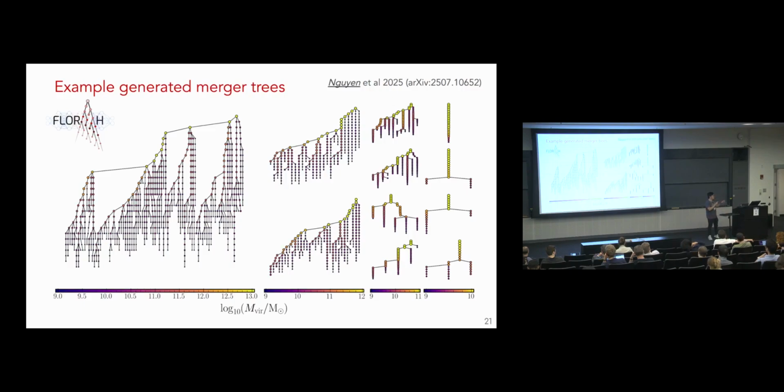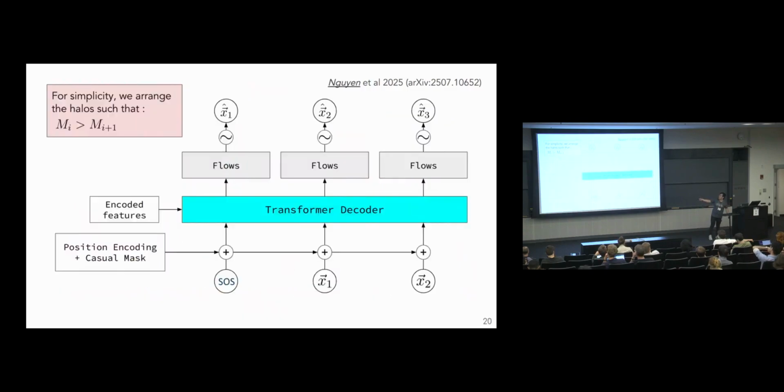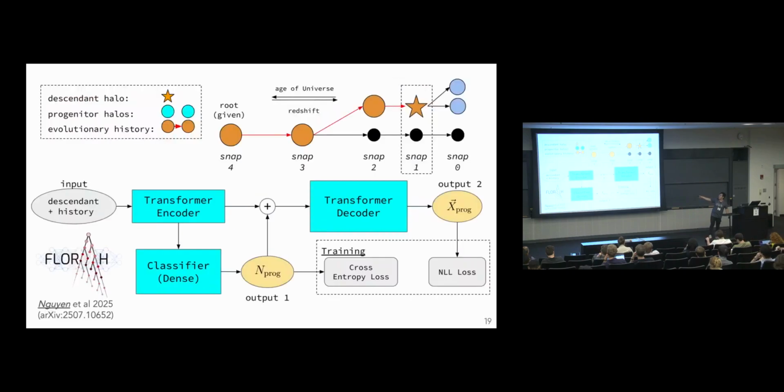And also, it's more useful to go backward in time because of the way the data are, right? You would be given this halo. You are not given this halo, you are given this halo, right? And even if you're not given this halo, you can make a very strong assumption of what this halo should be. So you're always given the halo at present times, right? So it's better to generate from present to the past. If you generate from past to present, you have to make sure that the properties of the past halo match the one halo that you were given at every time step.